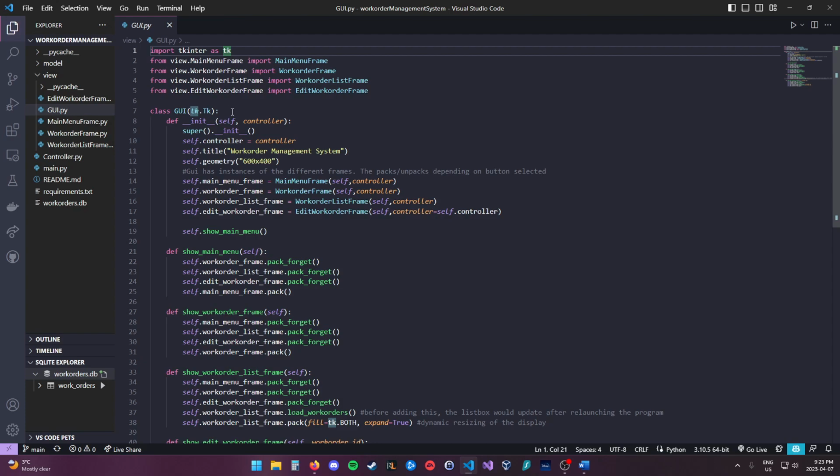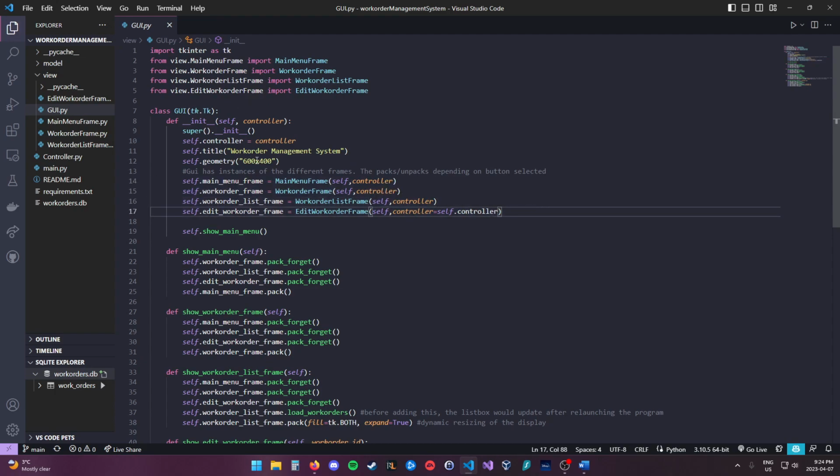You have your main window, which is what I set here, and then that window has a thing called a frame, which is like a different view. With tkinter, you can have it so that if you click a button, it'll open a new window and you have different functionality there. But I wanted it to all stay within the same window. And in order to do that, you have to make different frames. And then you pack or unpack whichever frame you want. So the GUI instantiates all of these frames.